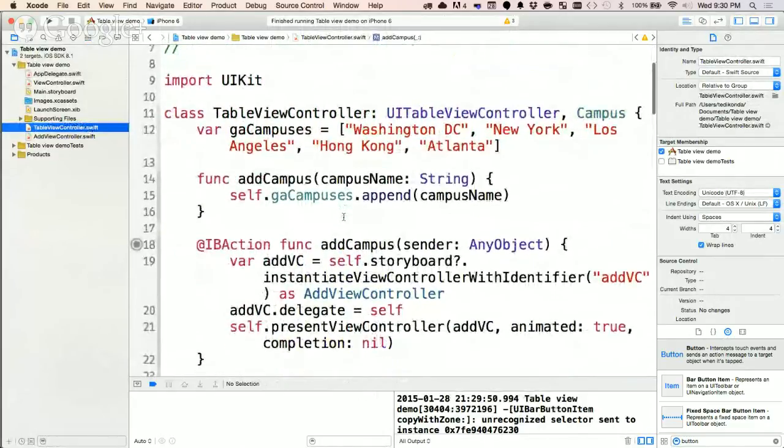Self-represent view controller. Say add VC. Yep. Is that supposed to say the actual name of the view controller? Add view controller. No, add VC is what it's referencing. So that's right, that was working before.